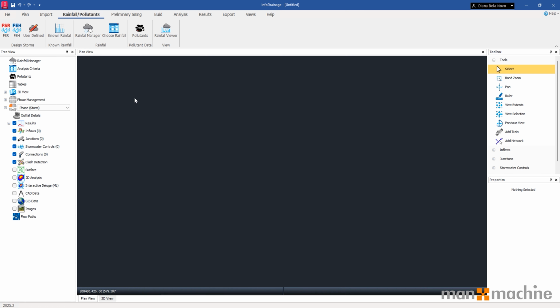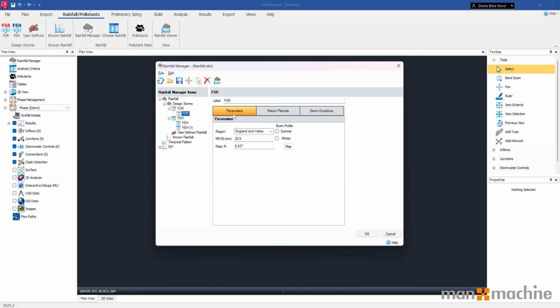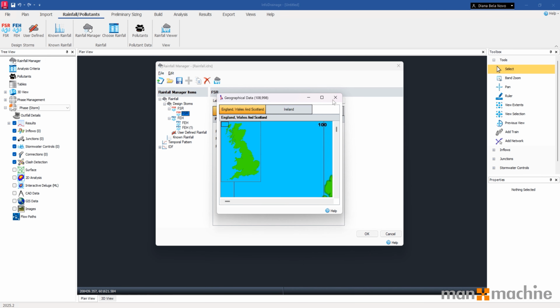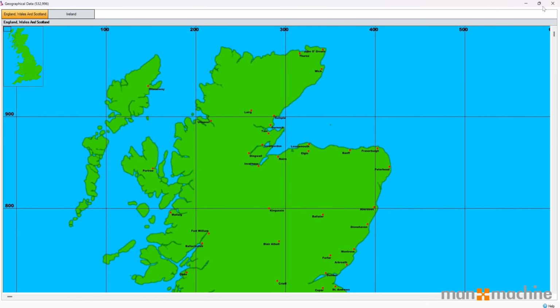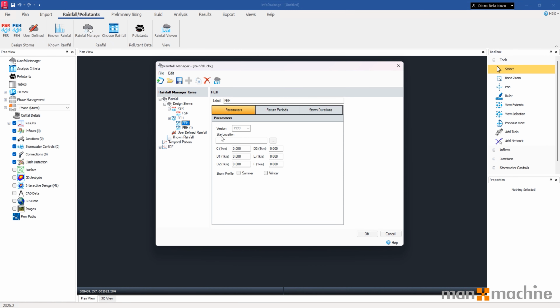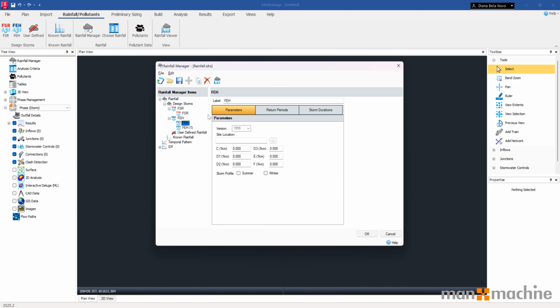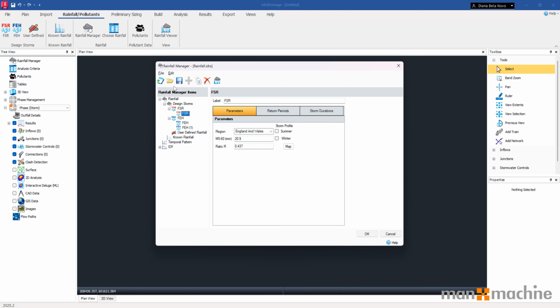In the Rainfall Manager, you can create and customize design storms using these methodologies. For FSR, you input parameters based on historical data to match specific durations and return periods. For FEH, you can import data from CSV or XML files, including location-specific constants to tailor the rainfall depths for different areas. To create a new design storm, select the methodology you need and input the required parameters.